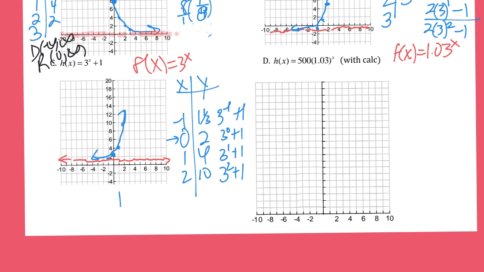Okay, so domain, -infinity to infinity. The range is going to be 1 to infinity. And behavior would be, remember that, as x goes to infinity, your function goes to infinity. As x goes to -infinity, what's your function do? It goes to 1. F of x goes to 1. Okay, so it can go towards a certain value, because it's not going to go to -infinity. It's going to go to 1.